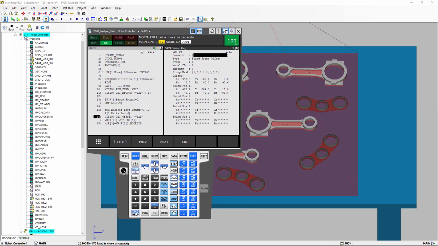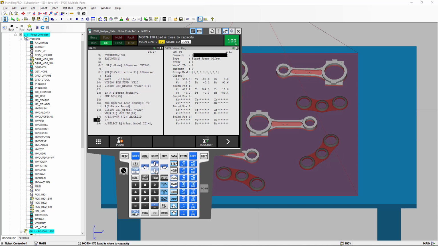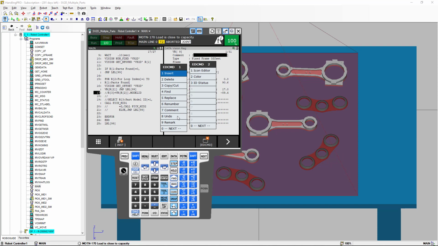So next thing that we're going to do, we know already how we can get the model ID, and we're going to use this one in the next instruction. So I'm going to come to this part of the program, and I'm going to remove the remark.